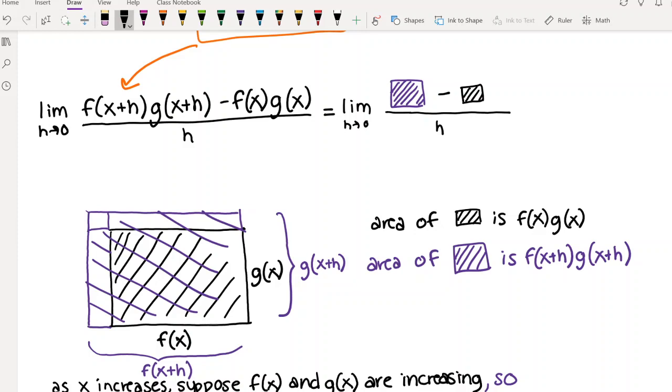So right now you might look at this and say, this is not getting us any closer. Now it just looks like nonsense. There's nothing to evaluate in this limit. And you're right, but we're about to do a trick that will let us rewrite this using different algebra that we'll be able to simplify in an easier way. Okay, so what do you get if we look at this picture here and you take the big purple rectangle and you subtract out the original rectangle? Well, you're left with this thing, right? Like this is kind of the difference.